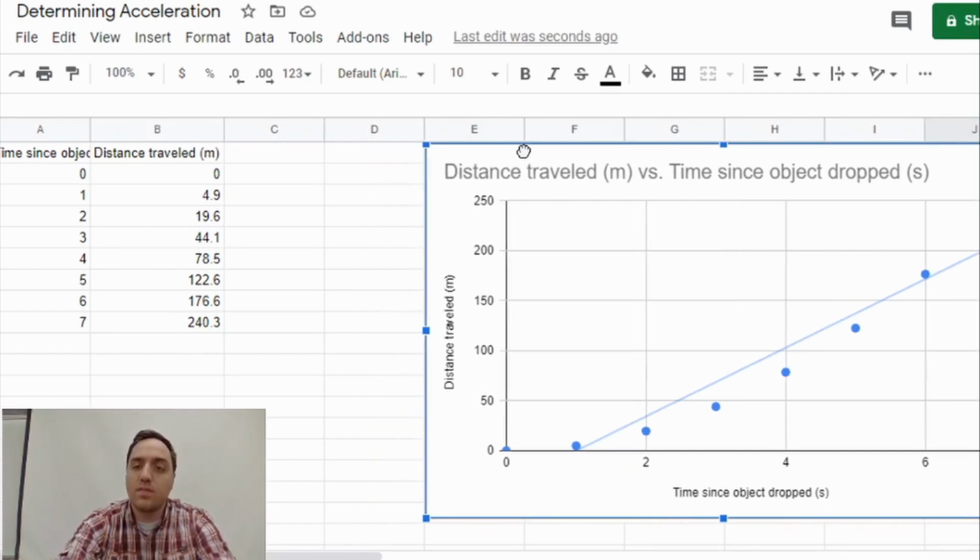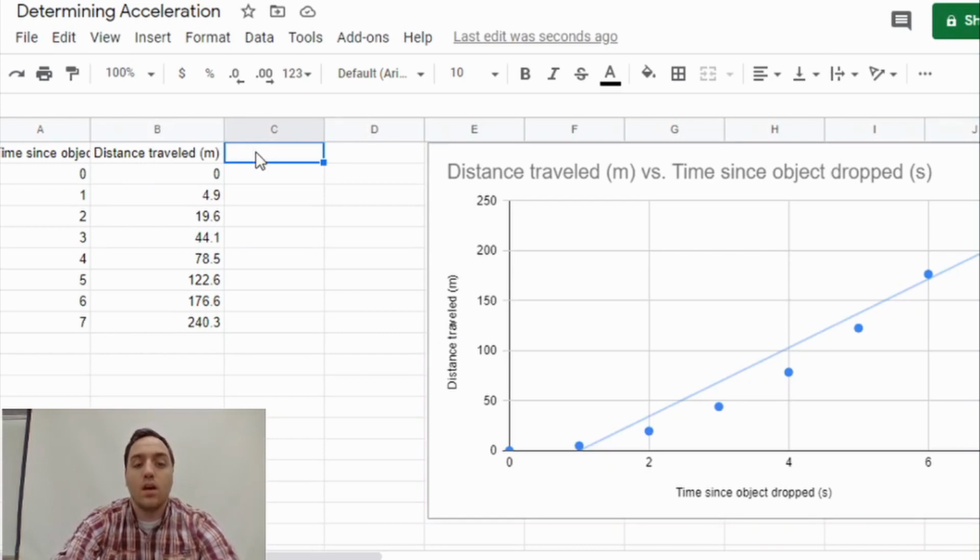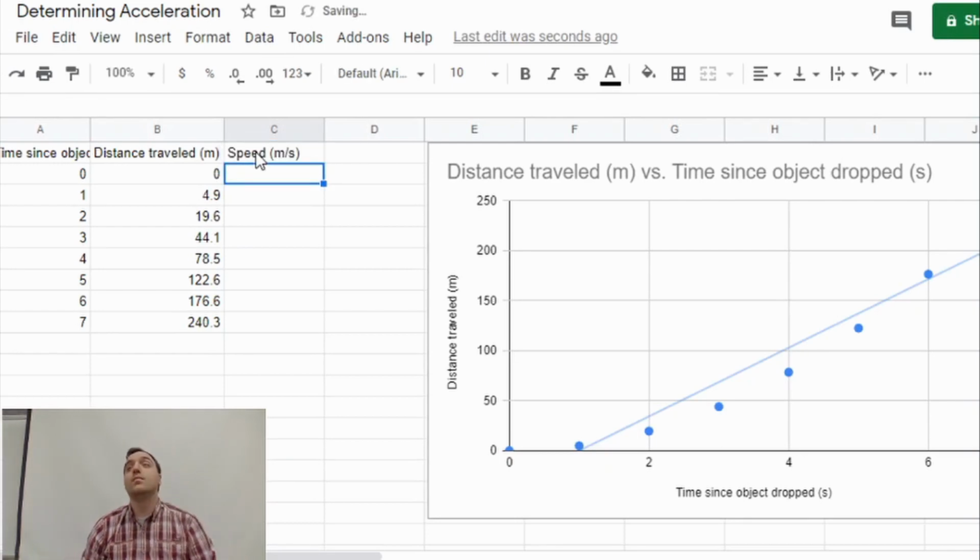The easiest way to do this is to find our velocities first, or in this case, since we're talking distance, our speeds. Speed is measured in meters per second. And while we can't get the exact speed at any given point, what we can do is say, okay, if we just look at these two points, I can find the slope between these two points, and that'll be the speed. It won't be a perfect fit, but it'll be a good enough fit for me to get some numbers.